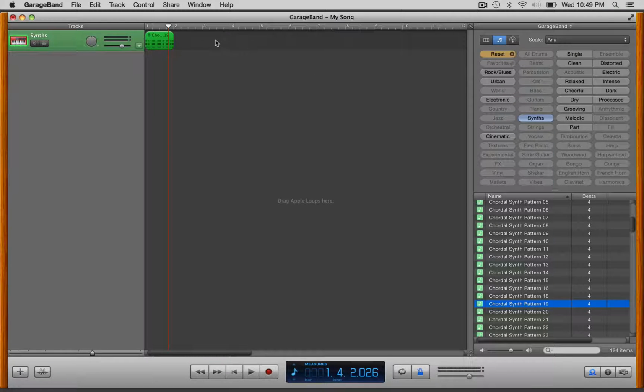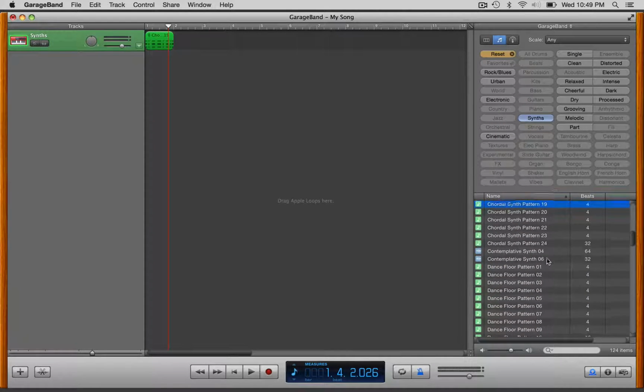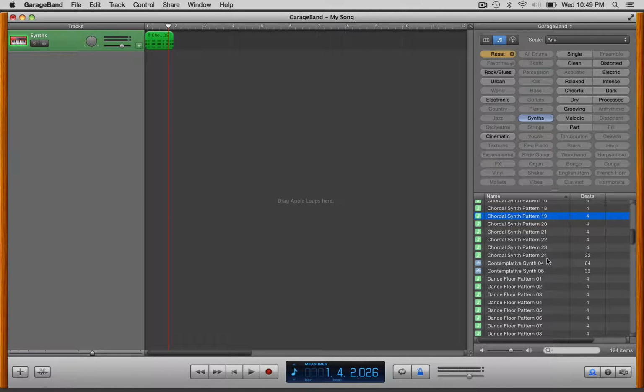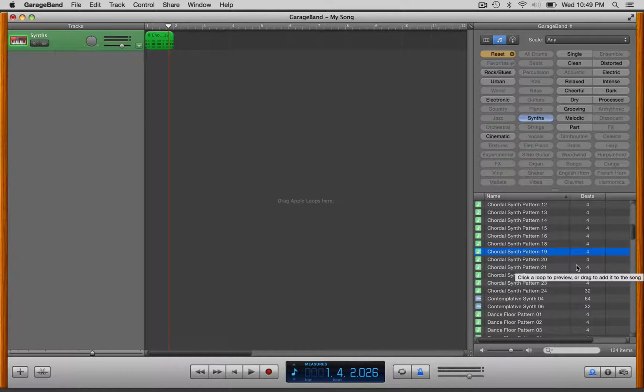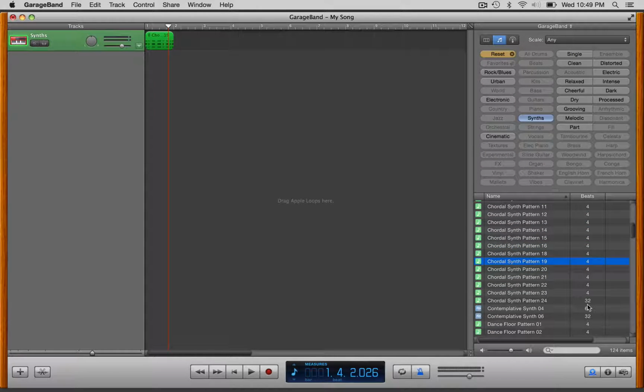And I'll give you a little bit more on that later, but you can see within each loop, it tells you how many beats they are. So you have to do a little math, and by saying, well, a measure is 4, well, this is a 1 measure loop, and sure enough, it fills up 1 measure. And if you scroll down, you can see some have 16 or 32 or 64, and it is no coincidence that they're all multiples of 4. So for example, a 32 beat pattern is a full 8 bars. You can save yourself some time in editing by using these longer phrases.